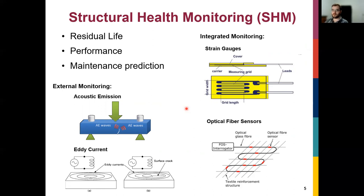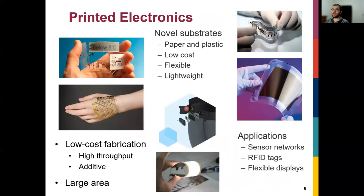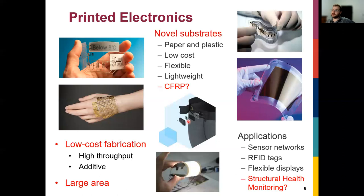We can use the fact that carbon fibers are electrically conductive — we can measure their resistance and determine what's happening. But to do that, we need to interface them with electronics. That's where printed electronics comes in. Printed electronics is a manufacturing technology explored over the last couple of decades, discussed for flexible electronics, wearable electronics, electronic tattoos, flexible displays, and integration with textiles. The question is: can we do printed electronics on CFRP as a novel substrate?